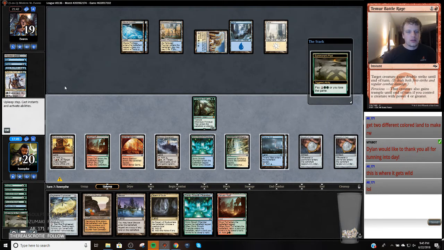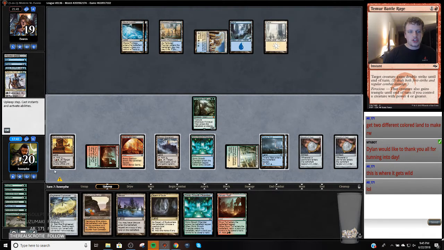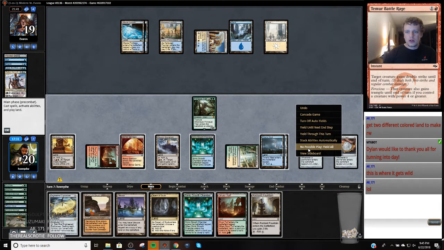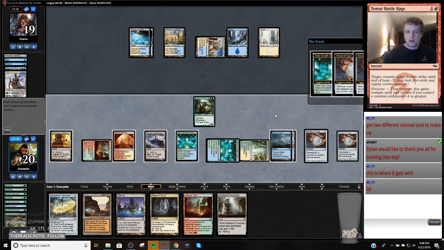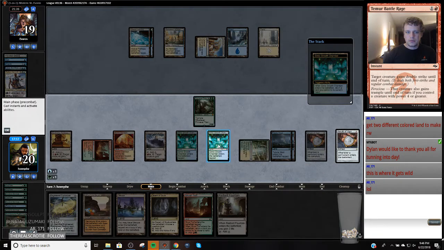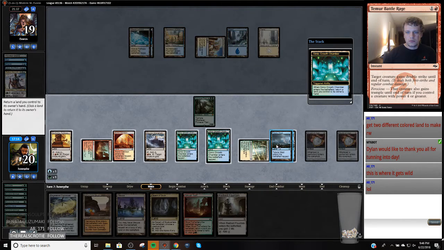Okay. Dude, how do you not forget packs playing this deck? I would forget all of the packs if I was playing this deck. There's so much shit going on. Okay, so how do I turn this off? Turn off auto yields. Okay, so click the land first. Okay. Holy shit. Should have tapped it.